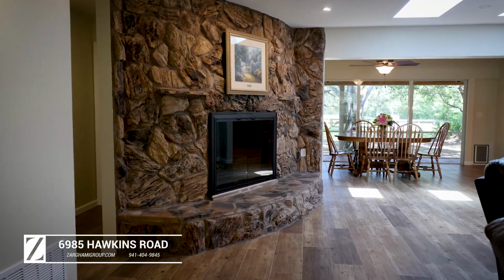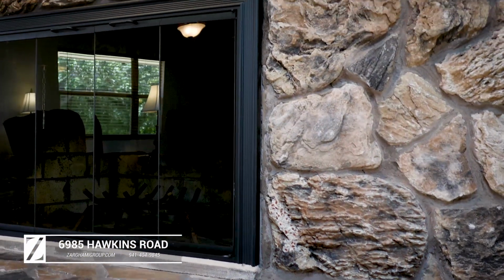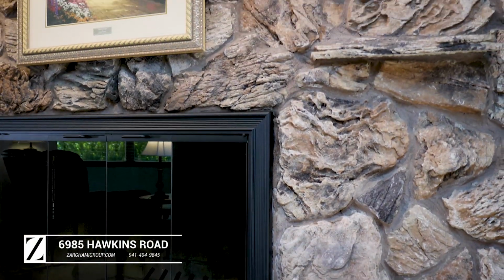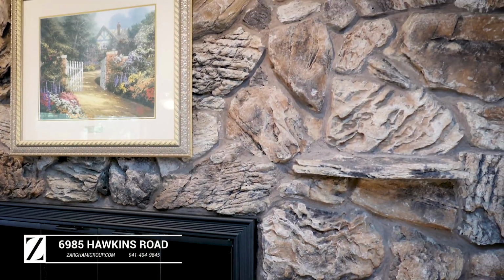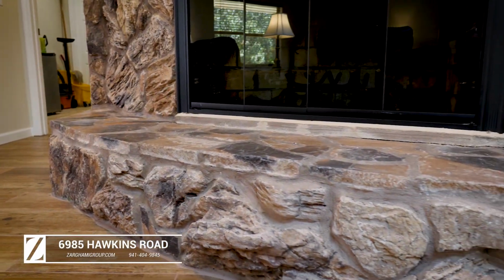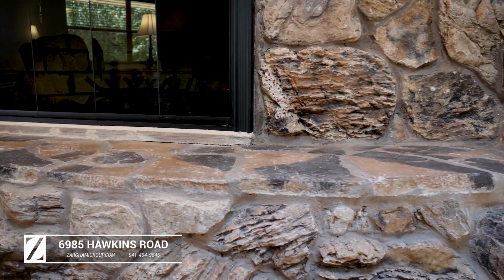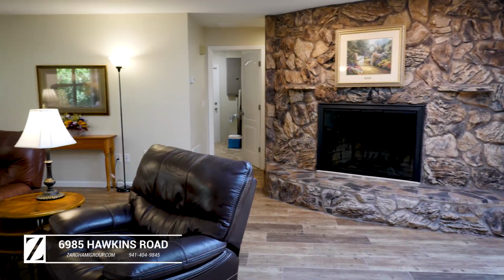You know, when you walk into a home, you really want to find that wow factor. What is that one thing when your friends and family are coming in that they think, that's amazing? I found it in this home, and it's this fireplace. You just don't see a natural stone fireplace like this in houses anymore. It's original to the home. It was painstakingly and lovingly brought back to life when the current owners remodeled this property, and it's such a cool piece. I always love to point it out to anyone that's coming to look at this property.